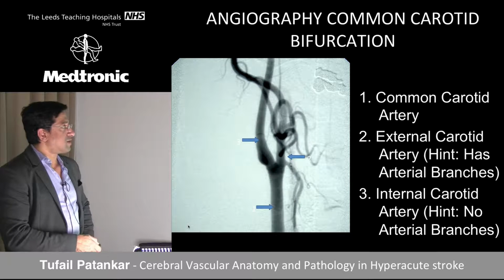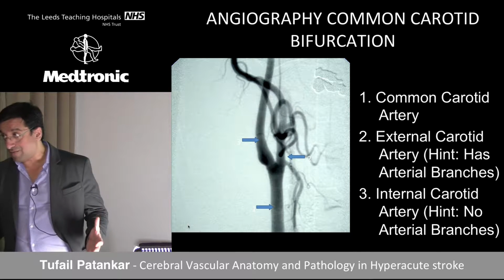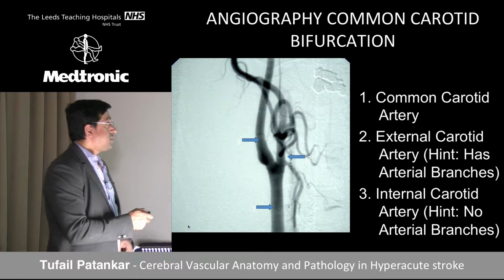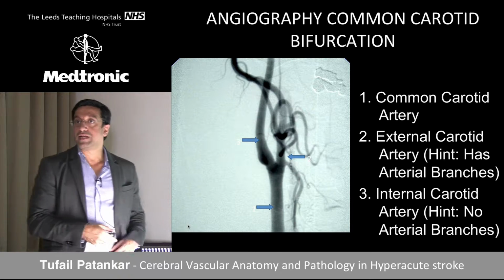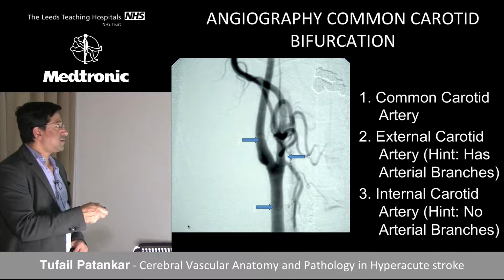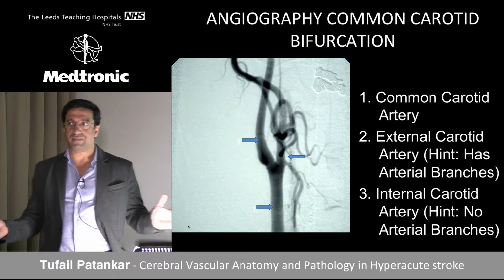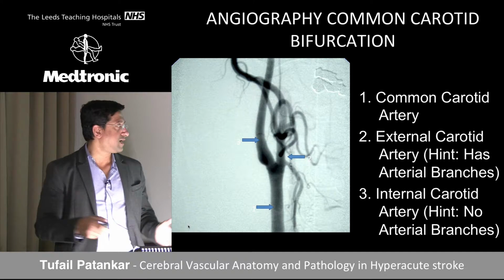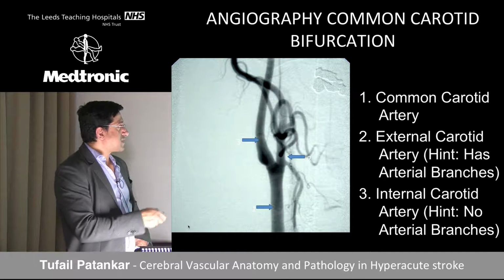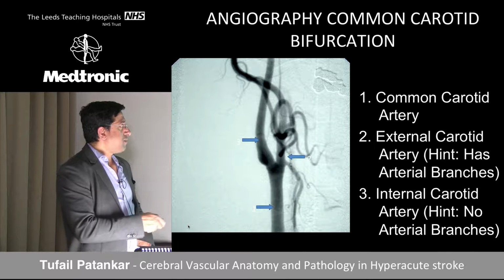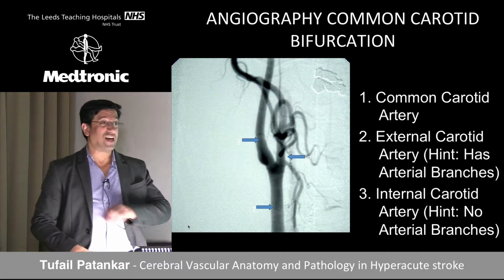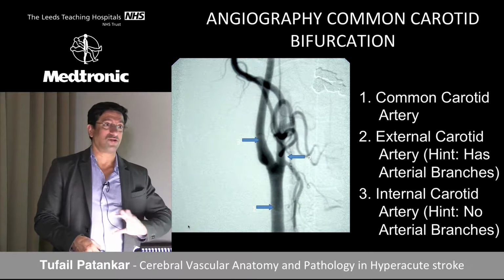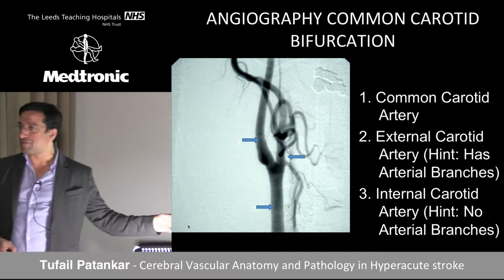When you've got a common carotid artery, that will obviously divide into the internal and the external. And the internal carotid artery in this layer, in the neck, doesn't have any branches. So it's easy to recognize, and you can see that you have the external carotid artery, and a number of branches that will come, and you guys are not interested in that, are you? So neither am I. Okay, it's not for stroke.